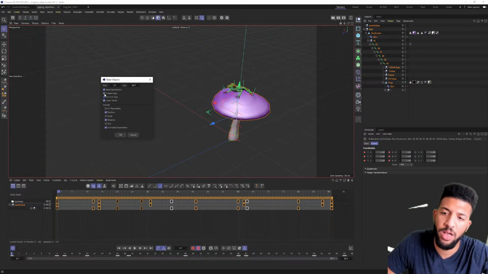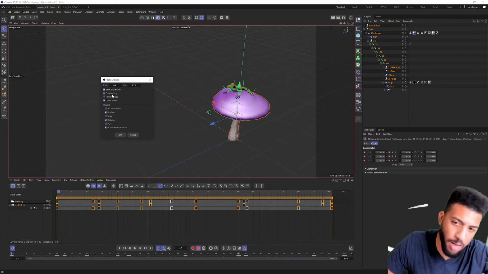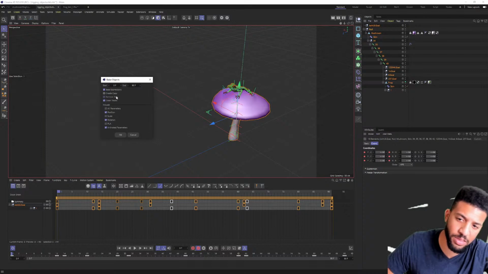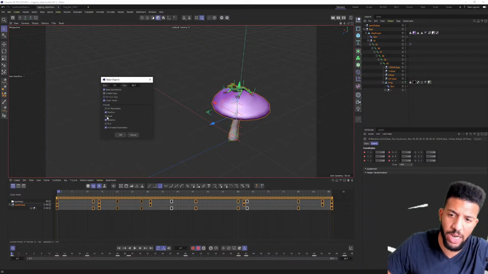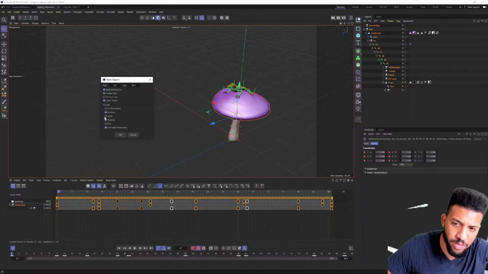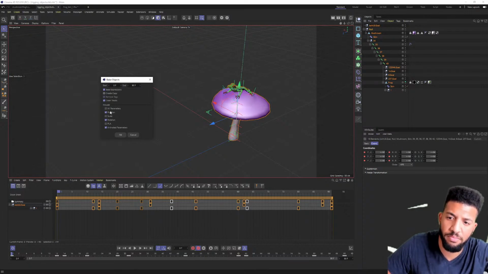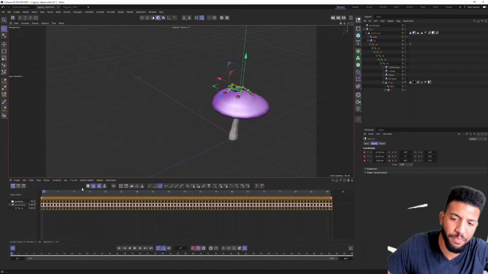Sorry, turn off Create Copy because I don't want a copy of this data. I want to overwrite my existing data. And then the data that you want to include, you want to check it on. So we don't need to worry about scale. We don't change scale at all yet. I just worry about position and rotation. So with P and R set up, we hit OK. And that bakes data onto every keyframe.